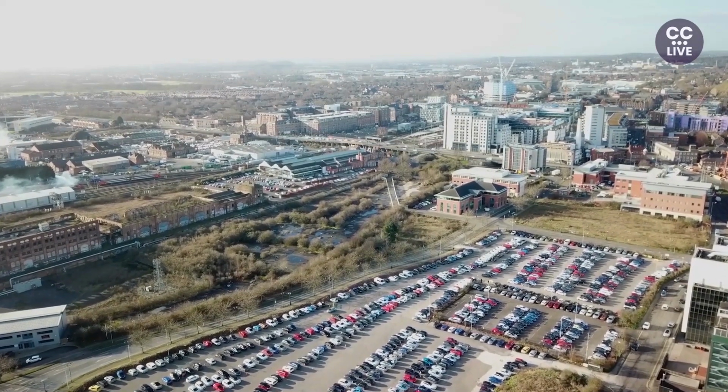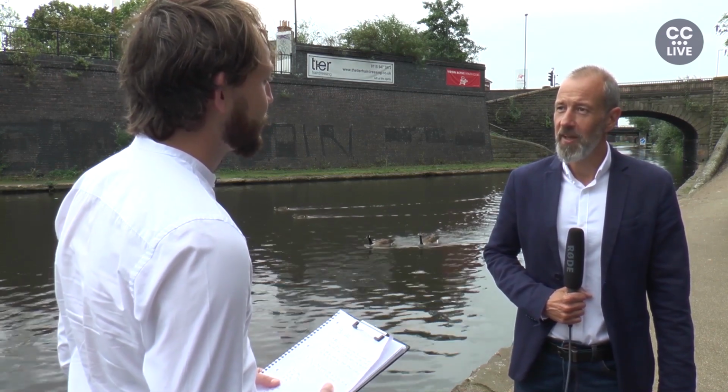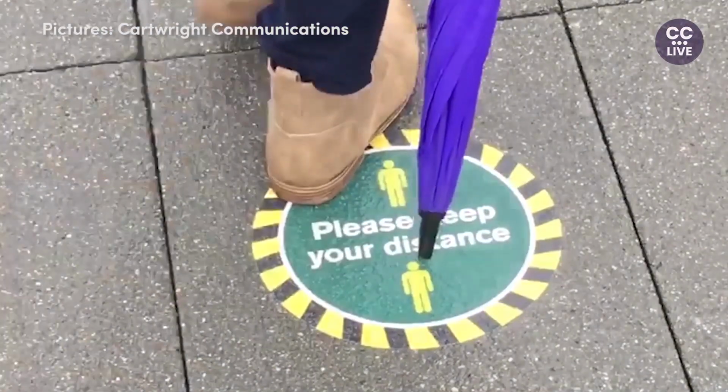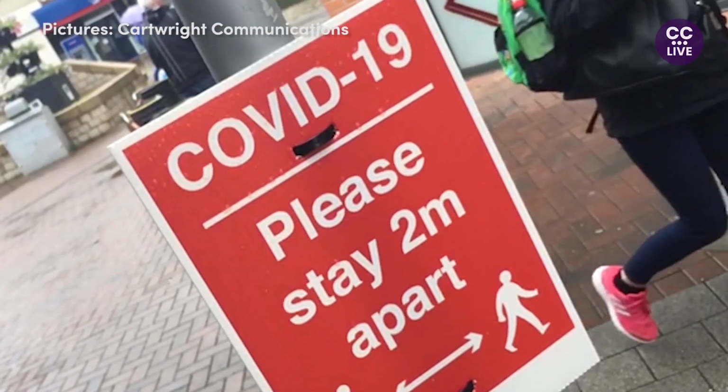So the last few months, obviously with lockdown, it's brought some particular challenges. How have you guys got through that? It has brought challenges, without a doubt. We left Loxley House, our HQ, in March. And then we spent the next couple of days working out how we got as close to business as usual as we could across the planning teams and across as much of the council as we could.